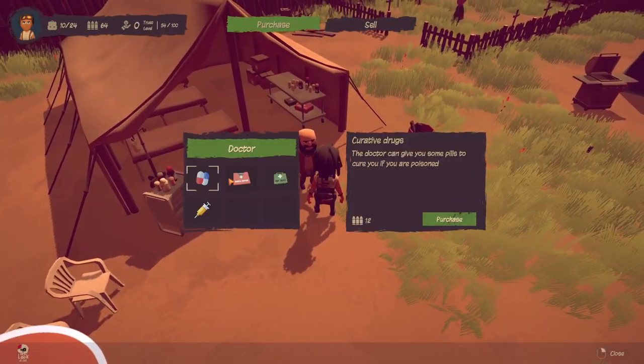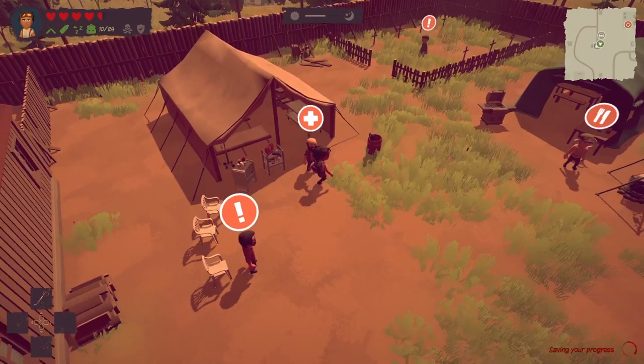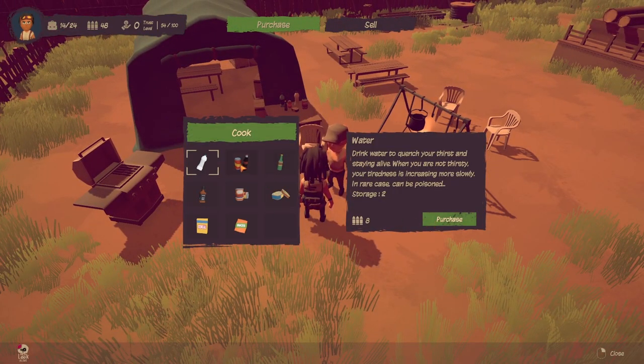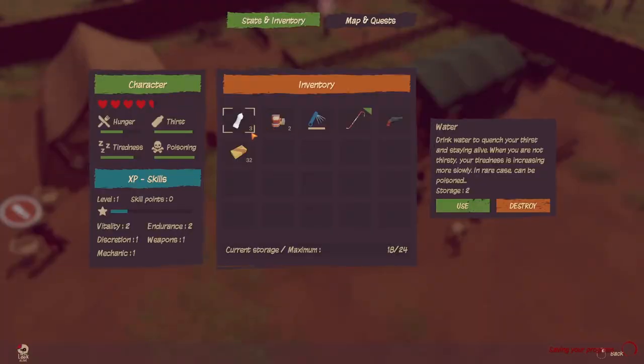What do we have for medical stuff? Curative drugs, medical kit. Ooh, that's 30. Adrenaline, small med kit. Restore 50% of health points. I guess the best way to not get damaged is, you know, just don't take damage. That's all you gotta do. Buy 2 water, 2 food, and let's see. Oh, now we have 3 water. Good. Yeah, we'll probably need water more.